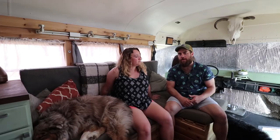How long does 110 gallons last? It depends how conservative we are. I would say showering like a normal 10-minute shower each, cooking, drinking, and cleaning all of our dishes daily, probably 3 or 4 days. This is two of you. Yeah. And we drink close to a gallon of water each day, if we wanted to run the washer.